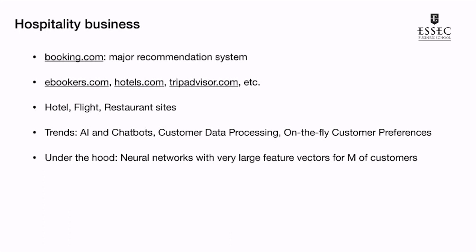Now I think it's important in this business to really understand the business model of companies like Booking, eBookers, hotels, TripAdvisor, etc., because they're not going to buy all the hotels of the world, of course, but on the other hand, they act as disintermediation agents to actually get the data about the customer, get the data about the hotels and the resorts and facilities, and reconcile this in order to optimize the business.